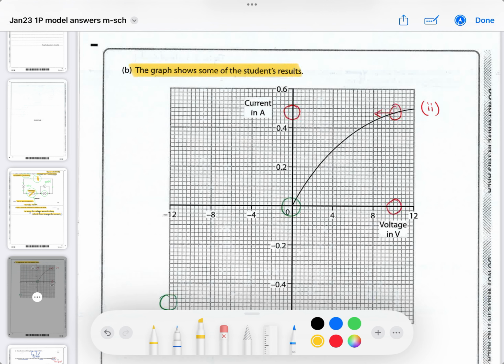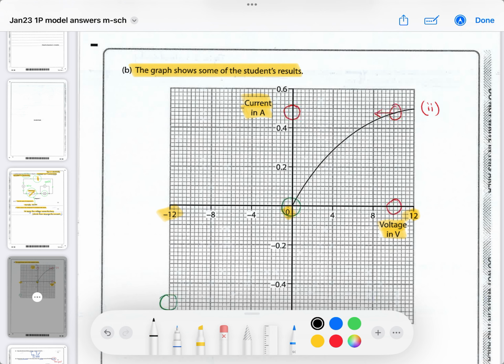Now you can see the graph results go from 0 voltage to 12. So when they varied the voltage, the dependent variable was the current. Okay, and how do you vary the voltage? You vary the voltage using the variable resistor. Now if you did it in the reverse direction, that means if you put the cell or the power pack the other way around, so instead of going towards a positive voltage, you go towards a negative voltage, you'll get exactly the same shape curve, but in reverse.